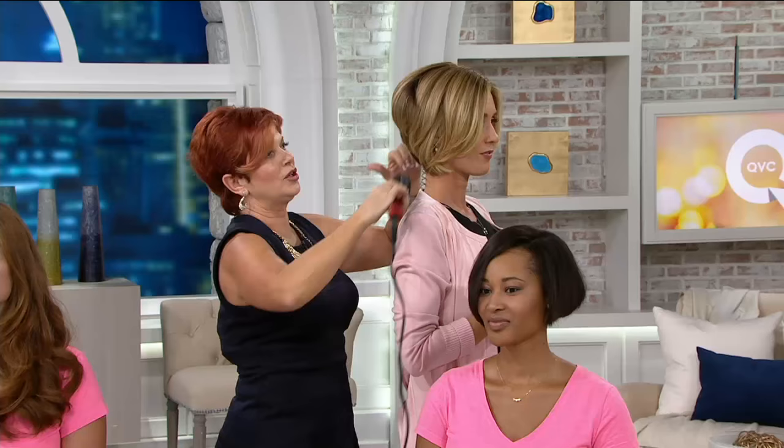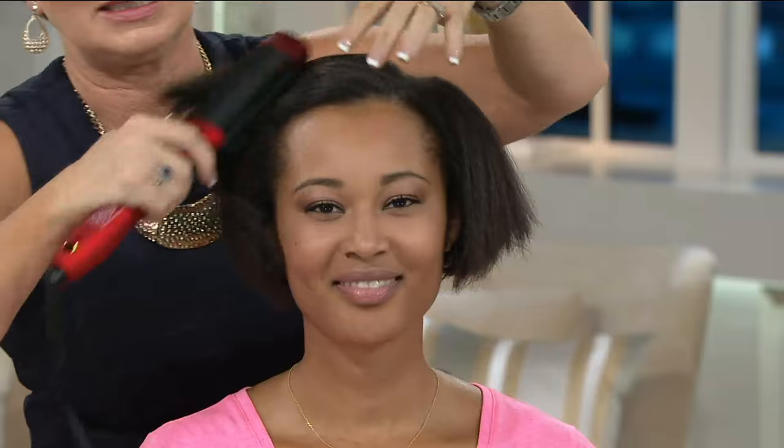You comb it through because ladies, it's a brush. Look at that amazing lift. You're using that heat to smooth that hair. Need to update you — not a whole lot of these left. Over 700 of these spoken for. It's our one-day-only priced item. At the end of the day, which we're just two and a half hours away from here on the East Coast, the price will go away.